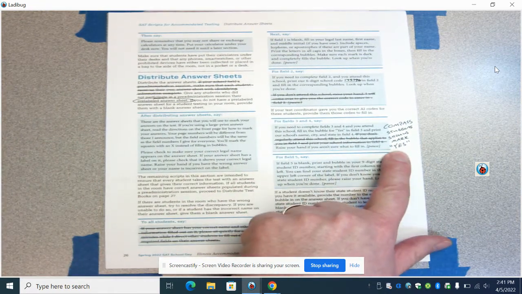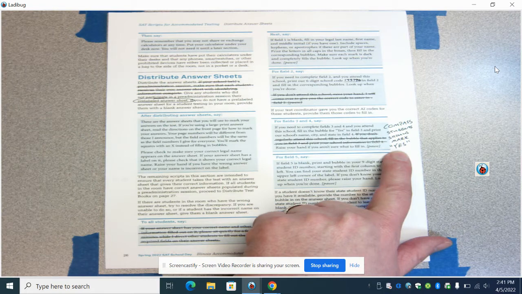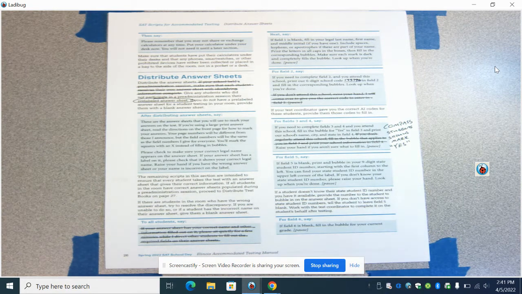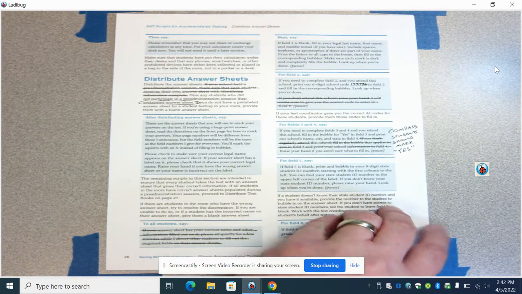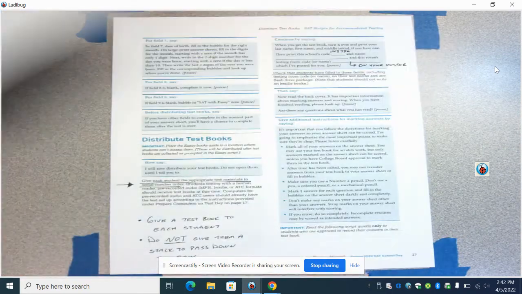You may have an issue here if you have a Compass student in your room. They might say, but I don't attend this school regularly. And the answer to them is going to be, you're going to fill in yes, because you are still considered a North High School student, as your home school. So that's how they're going to complete that one.